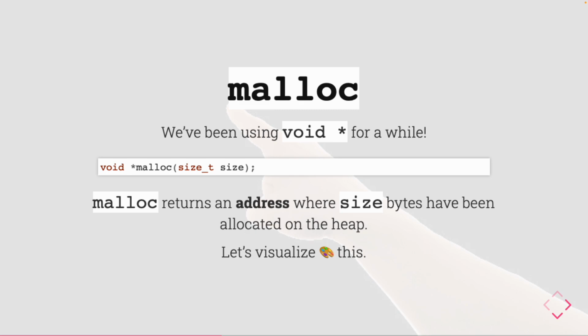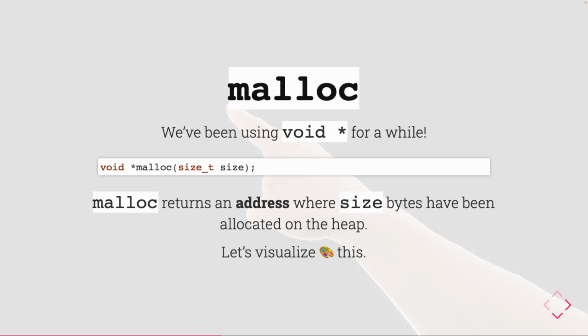So I'm going to basically draw that picture of our memory model again, kind of to jog your memory. Should be clear enough.